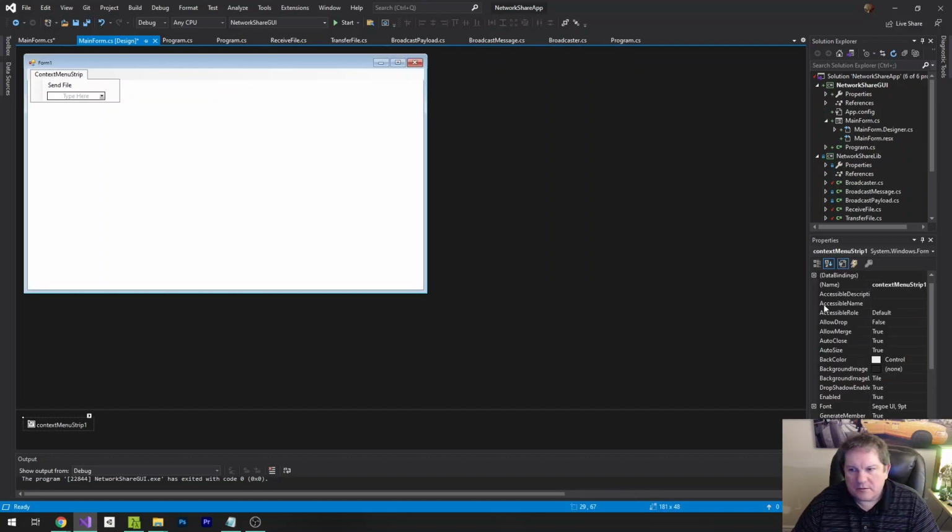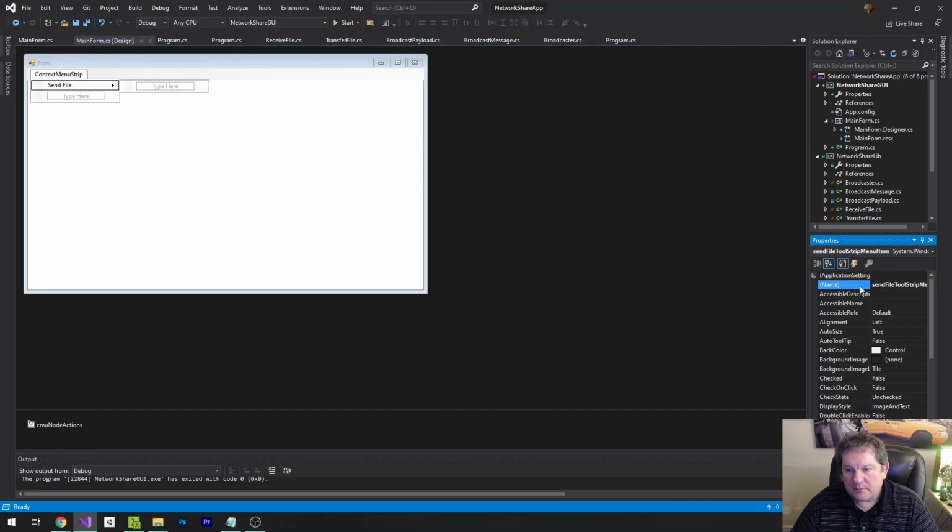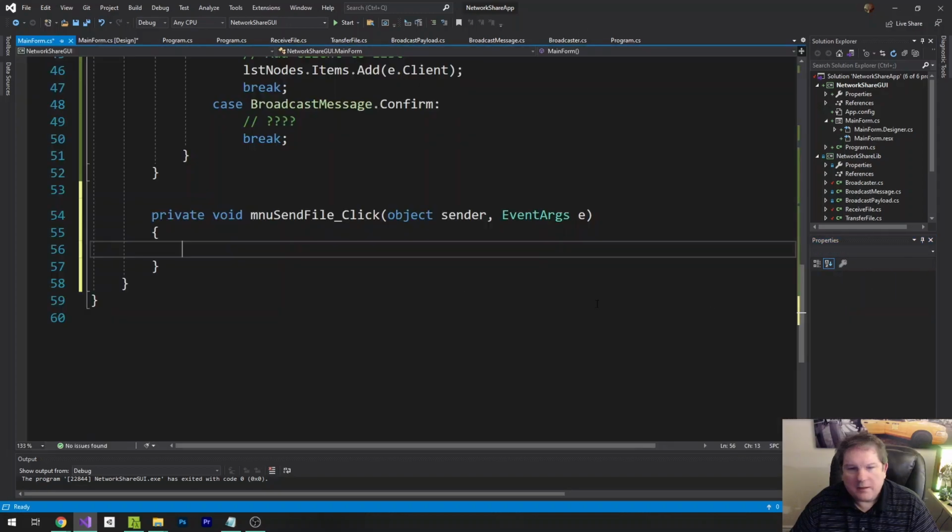And the context menu strip is going to be CMU. What are we going to call it? Node actions. Sounds good. And then this one here is going to be MNU send file, and that is going to have a click event associated with it.